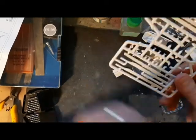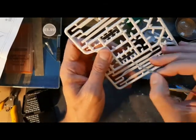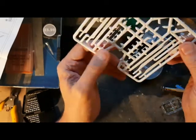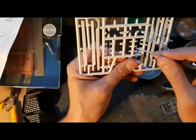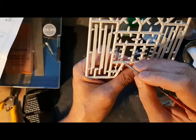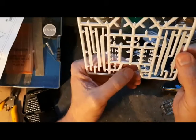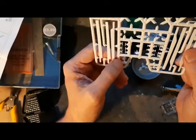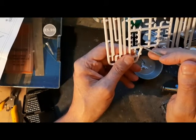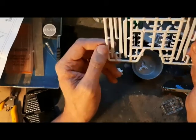Now these connecting rods, these should be okay. These that span two sprue gates are very easy to break when you're cutting them off the sprue. Cleanup can also be an issue because with these, as I said, I think it's sometimes better to use thin Evergreen strip, or just take real care with these. And if they are difficult to clean up, if there's any stub left, make sure it's facing inwards where it's less likely to be seen.